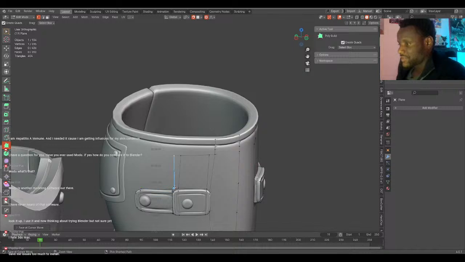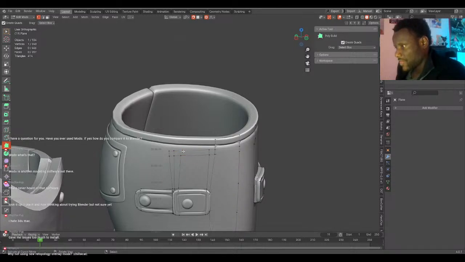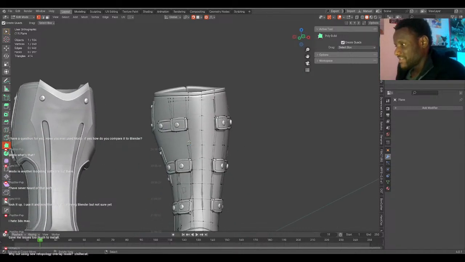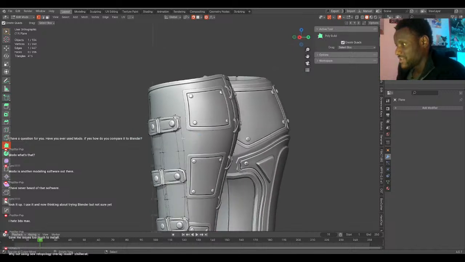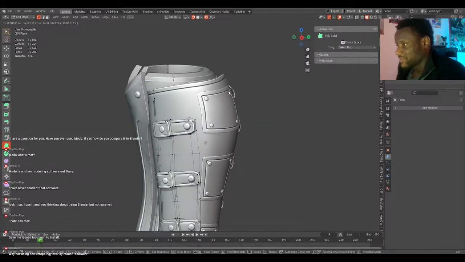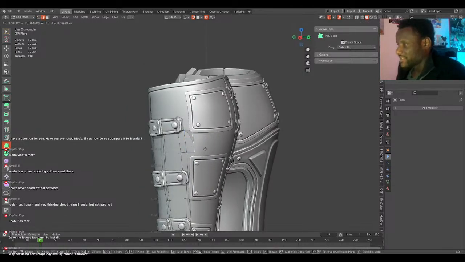What other software do people use for 3D modeling and stuff? I can't think of them off the top of my head for some reason. Man, I hate when my brain just chooses to not work. I used to have categories. I don't even remember. Whatever, it'll come to me. I know there's a bunch of different software for stuff. Softimage, people don't use that much anymore. That's not really niche, is it?